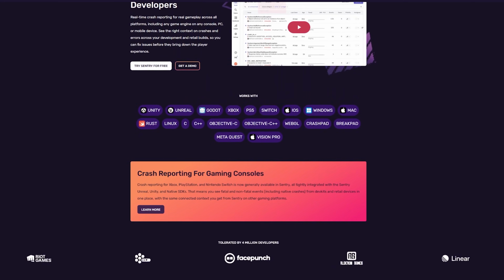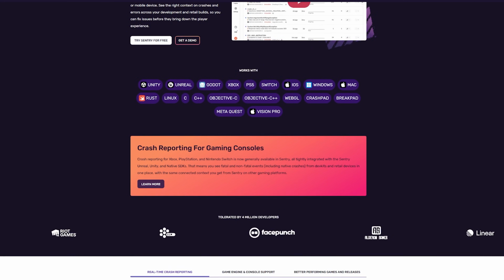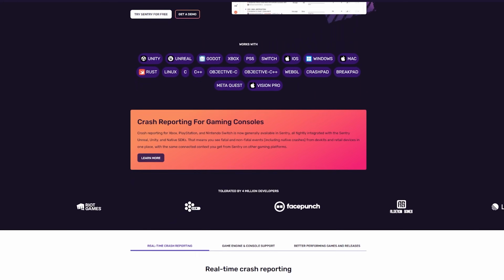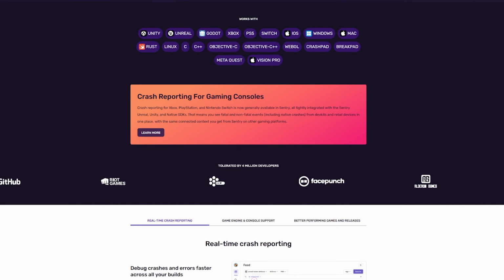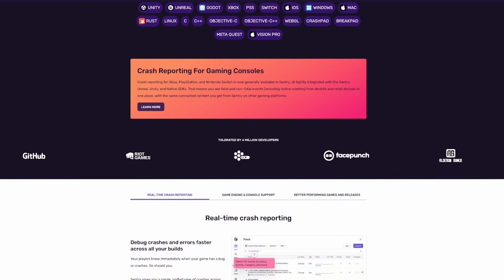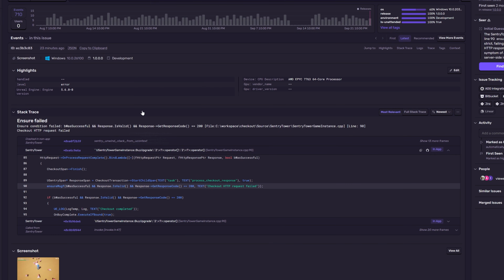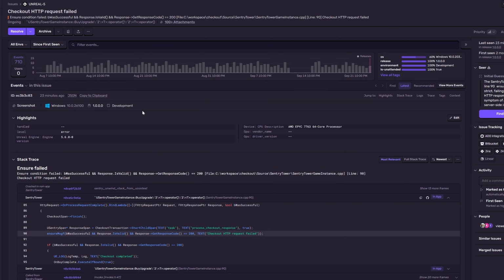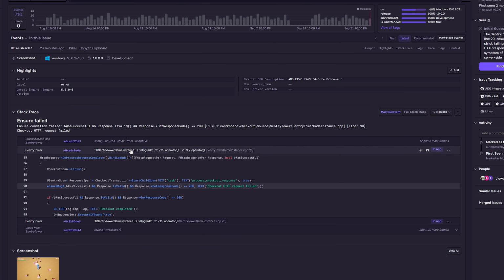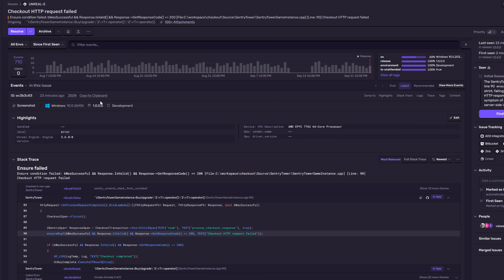So it's not just gaming. Gaming is a quite new investment and is something that very well integrates into the ecosystem of Sentry. So for game developers using Unreal, Unity, Godot, or even custom engines, Sentry offers SDKs for integration, but not just for PC or mobile, also for gaming consoles.